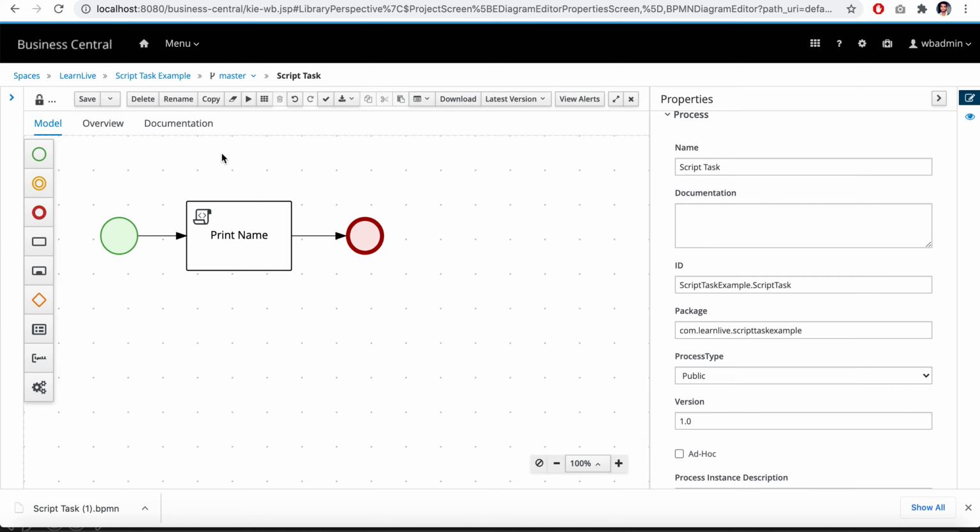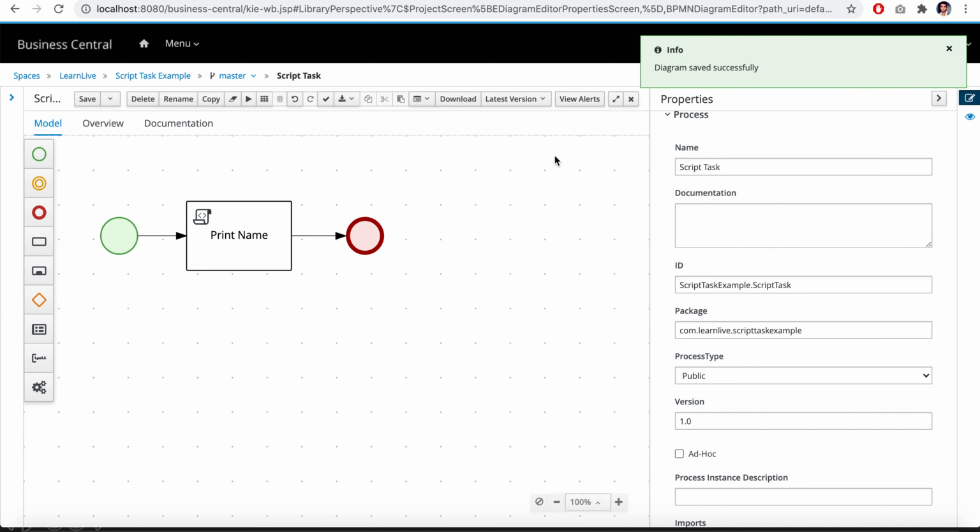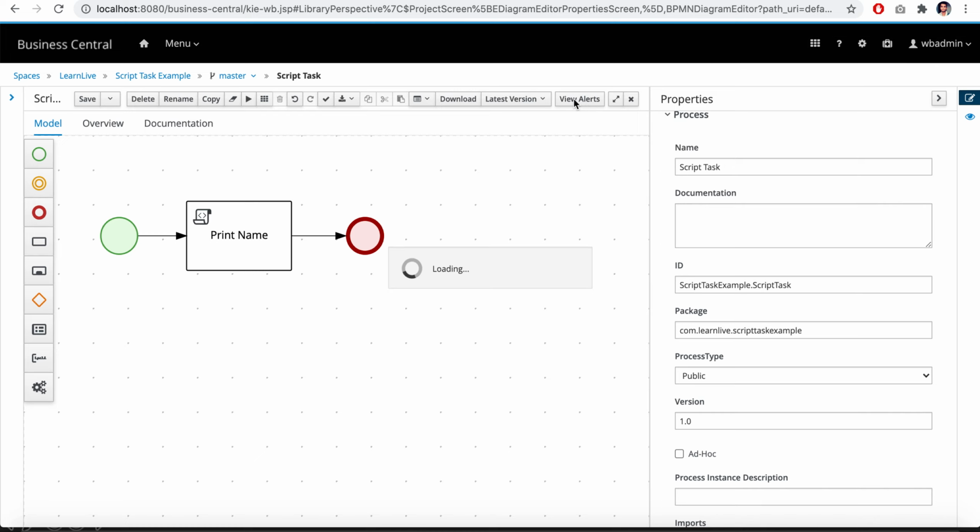Now it's time to save this. When you go and save this, you can see it has saved this business process. The validation is success, diagram saved successfully. Now you can see the alerts.